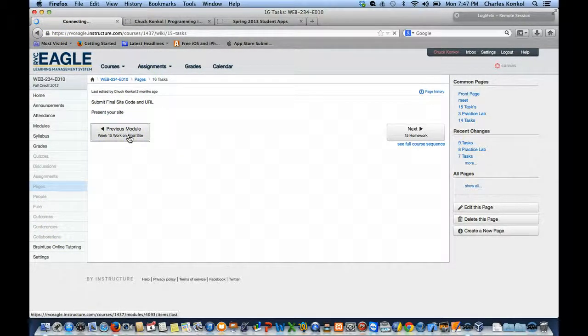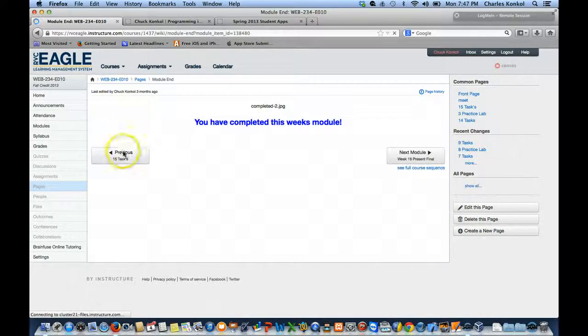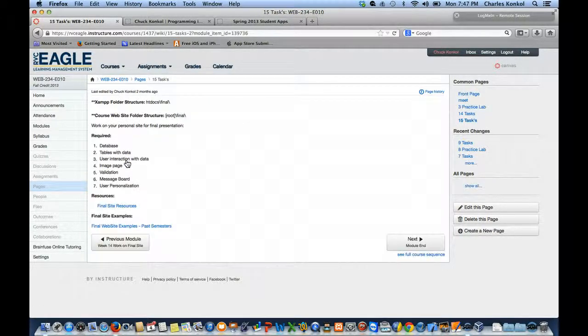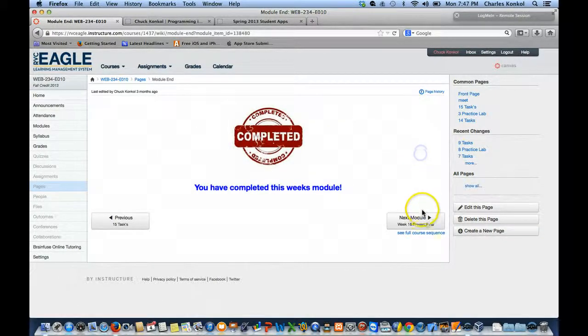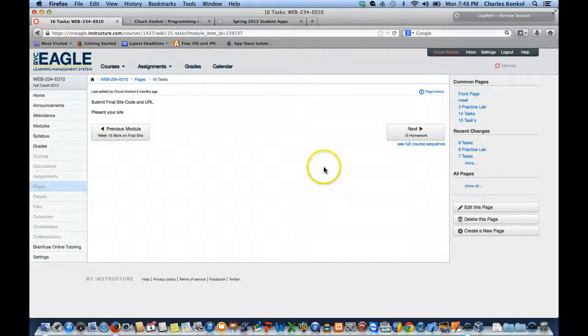It might be week 15 where you actually submit the final site. It's going to be on that week. You'll basically submit either the URL, or I'll have you submit like a text that says localhost or something like that. That way you bring your laptop in, we connect to the overhead, or you give me your code and I'll run it on mine. More than likely, most students in this class will bring their own laptop and just plug it into the overhead and present it that way. Done. Localhost, yeah. Does that answer your question?